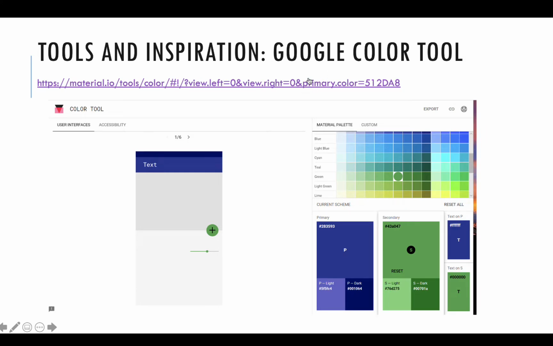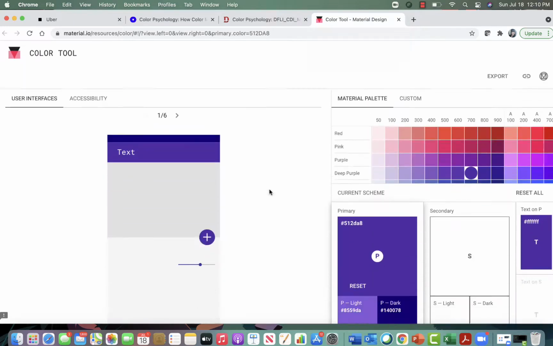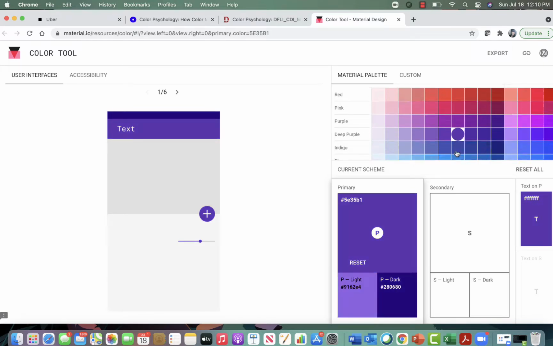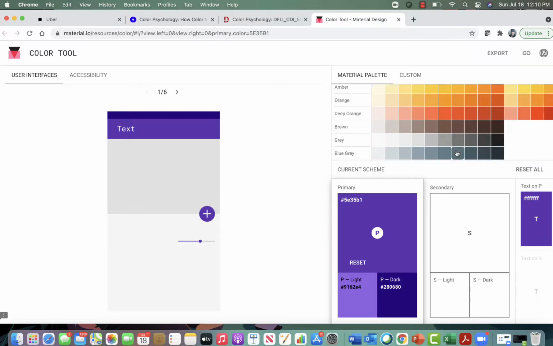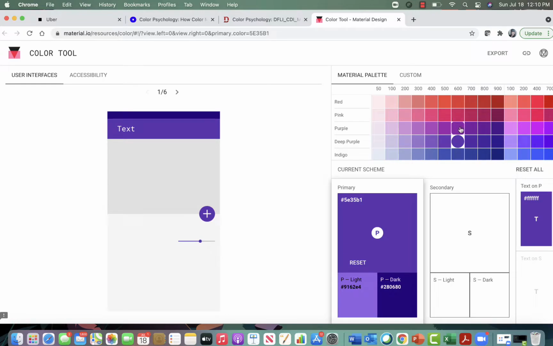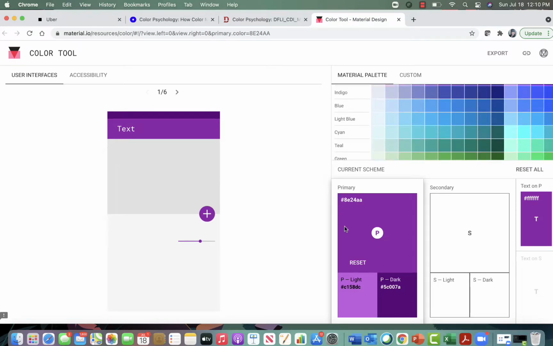So I have this particular URL in Canvas. There's some others too, but I really like this color tool. What you can do is go into this URL and select the colors that you believe, from a psychology perspective, are great for your brand. Let's say, okay, what does Kristy like here? Kristy, remember I said I like purple. Purple is very regal. I would probably select a purple for my primary here.